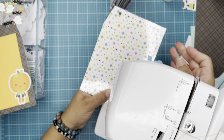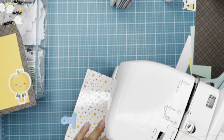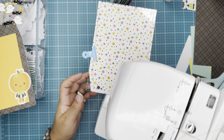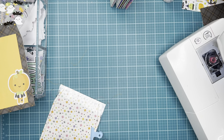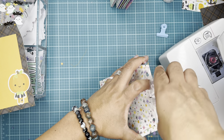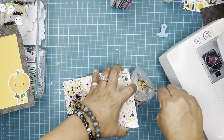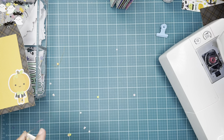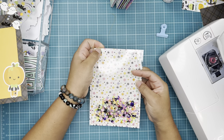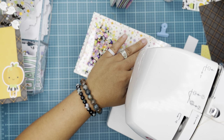For the back of the chipboard I'm doing something really fun — I love adding sequin mixes to my projects. I'm using the heavy acetate that also comes in the collection and just stitching it around, leaving the top open with my sewing machine of course. You can use double-sided tape to keep this closed, or use what works for you when creating a shaker. I created this sequin mix and just stitched it closed — and that is it for this page.